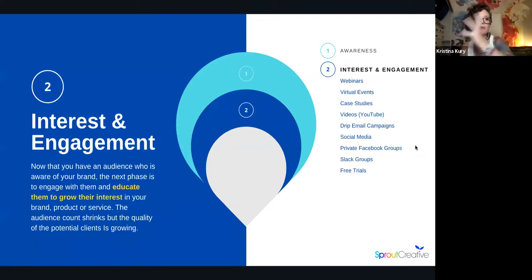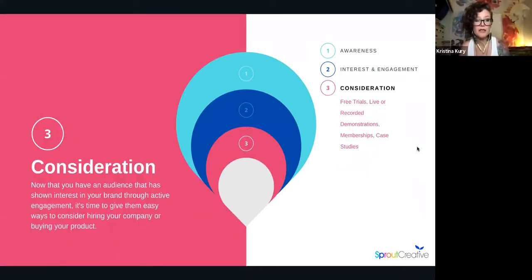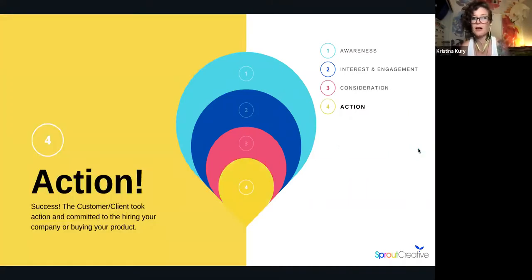And then when you start to build that interest and engagement, once you've brought that awareness in and you're bringing those potential clients into interest and engagement, where you're really educating them about your brand and what you can do and your products and your services, again, this is where Canva can come into play in all sorts of varieties. And you can pull the same sort of images and branding all the way through. And then we've got the consideration. This is with your audience's super warm leads. They're really thinking they want to work with you, all the way down again to action. They are a customer, they are a client, they have hired you, and all your work is paying off.